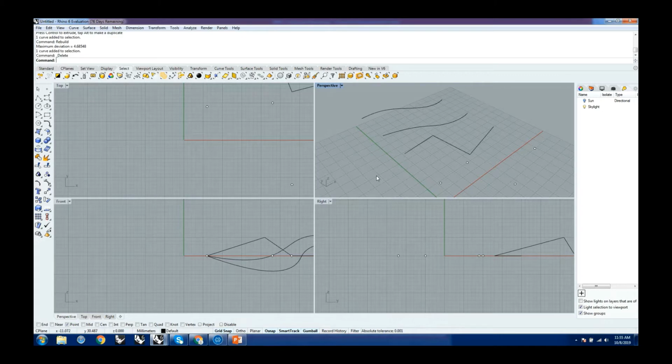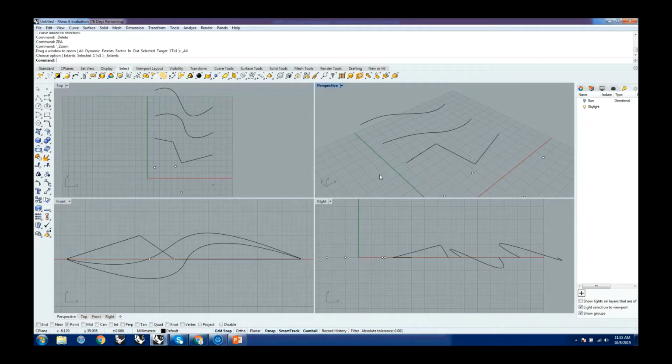To zoom to the extents for all these views, you can type the command ZEA, which means zoom extents all. Once you type it, everything gets zoomed to its maximum extents in all the views, and you can see it. This command is very helpful when you are modeling on the fly, designing on the fly, and then you realize, I need to fix that part, and then you go back to something. So zoom extents all is going to help you similarly as it probably was helping you in AutoCAD.